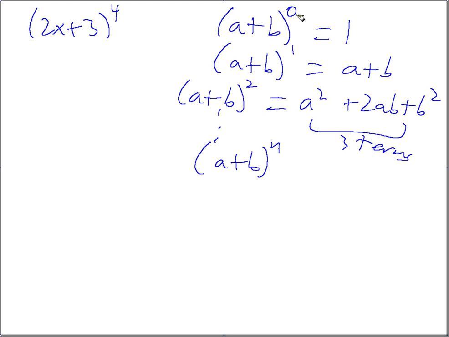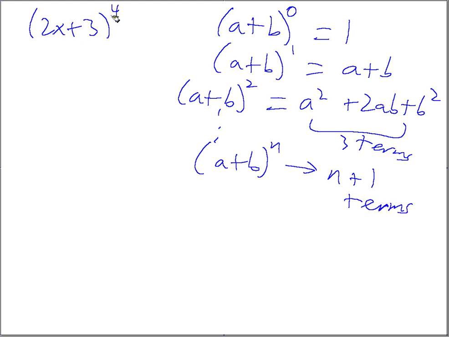How many terms are going to be? Well, look at the power and look at how many terms. The number of terms is always what? 1 more than the power itself. Can we see that? Square it, you get 3 terms. So if you take it to the nth power, you're going to have what? N plus 1 terms. Does that make sense? All right, hopefully you can see that.